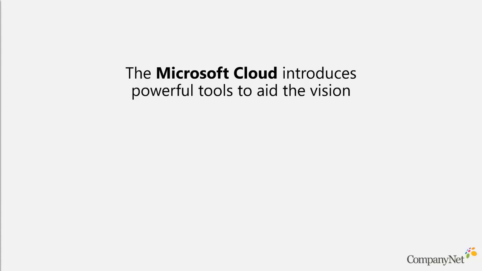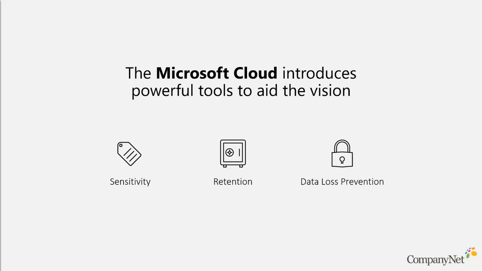So, as you can expect, the Microsoft Cloud introduces powerful tools, and there are so many powerful tools out there. There are 3 we're going to focus on today, but you will have heard us in our security sessions and in various other webinars that we've had already. There are so many tools out there that help to protect the data in its transit and its life cycle. But the 3 tools we're going to talk about today are sensitivity, so that's sensitivity labels, retention, so retaining our data, retention policies, retention labels, what the difference is, and then data loss prevention as well. So just to give you a little initial top level view of these before we go into these in a bit more detail.